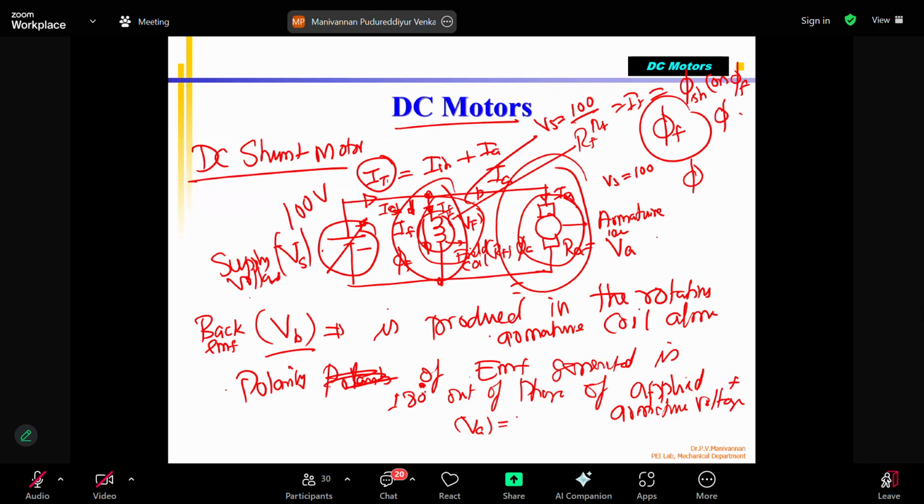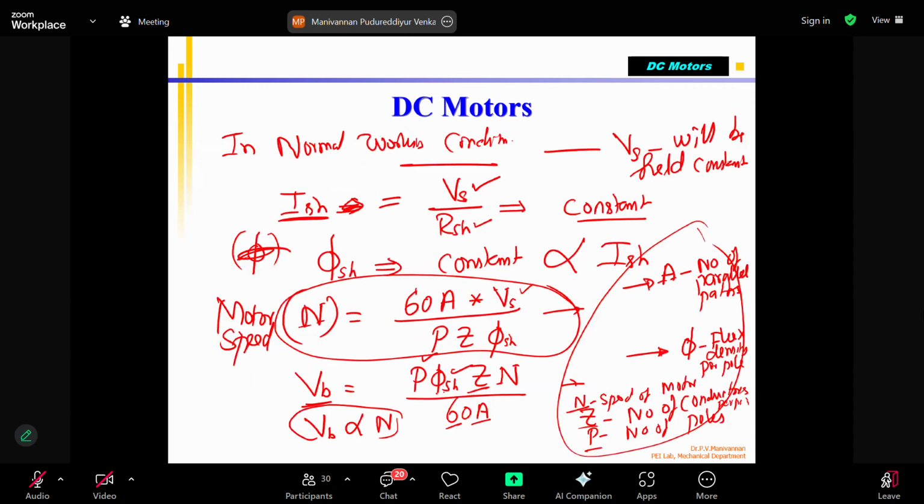We saw the Tg equal to. So this is going to remain constant because you applied 100 volts and the coil resistance is fixed. But in the case of the armature, V net divided by Ra is the Ia, correct? What is V net? V net equal to V supply minus VB. VB is varying. V supply, this 100, remains constant. But VB varies from 0 to 80. Because of that, the Ia varies. So Ia is not constant.